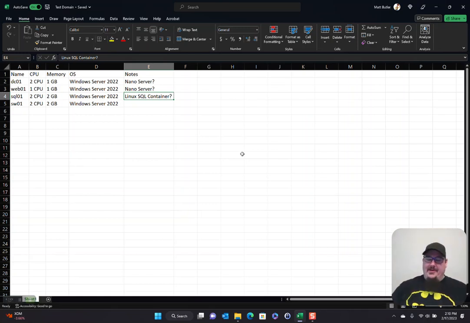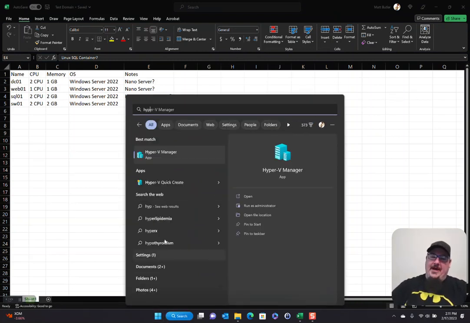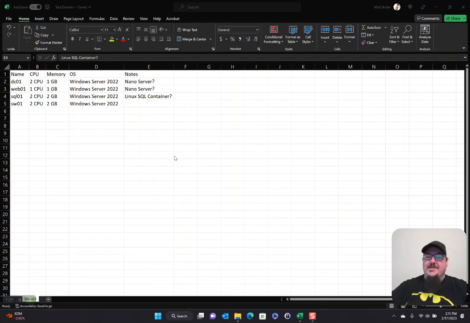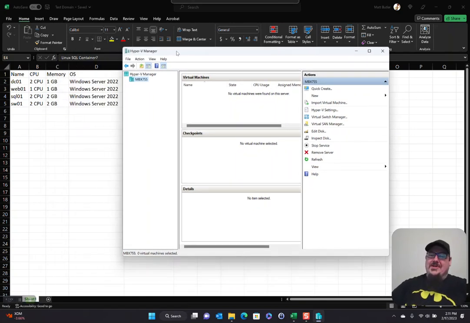There are a couple of prerequisites for you. This laptop does have Hyper-V on it. Hyper-V is what I'm going to use as the hypervisor, but you can also utilize VMware or VirtualBox, or if you're a Mac person, and I'm sorry, you could use Parallels. But I am going to use just Hyper-V.